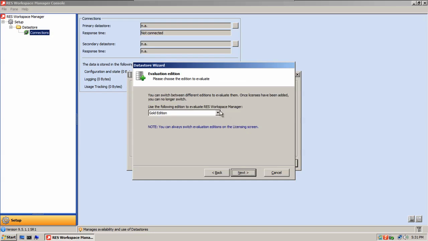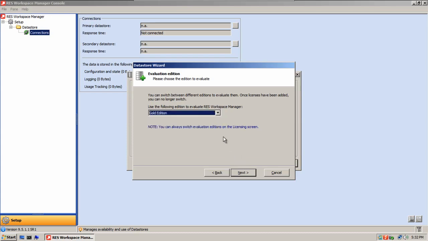By default, it's in Gold edition, but you can also choose Bronze or Silver depending on which feature set best suits your organization. The Bronze is just the composition and personalization. The Silver is the advanced administration, and the Gold is the security and performance. Basically, the Gold includes all three. So let's go ahead and choose Gold here.